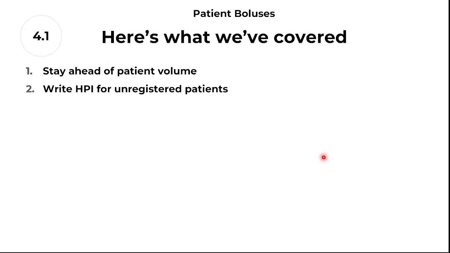So here's what we've covered here in patient boluses. We've covered the importance of staying ahead of patient volume. Again, this is critical. You do not want to fall behind. And falling behind can be extremely cognitively stressful. And second is writing HPIs for patients, even if they're unregistered, just to get that something on paper, get it off your brain. Hopefully that was helpful, and we'll move on to the next lesson.